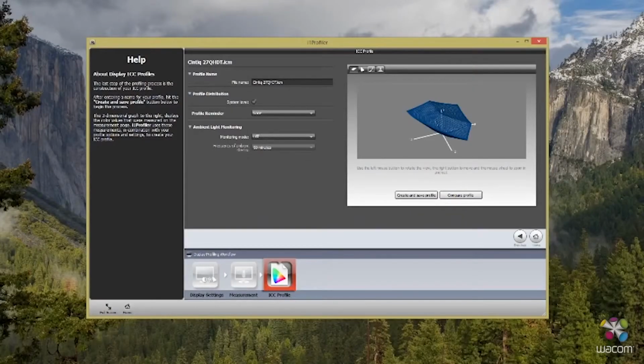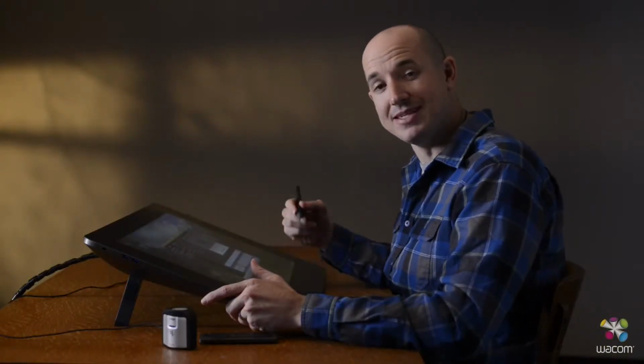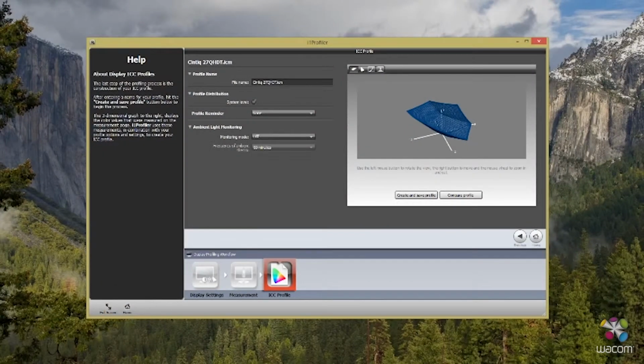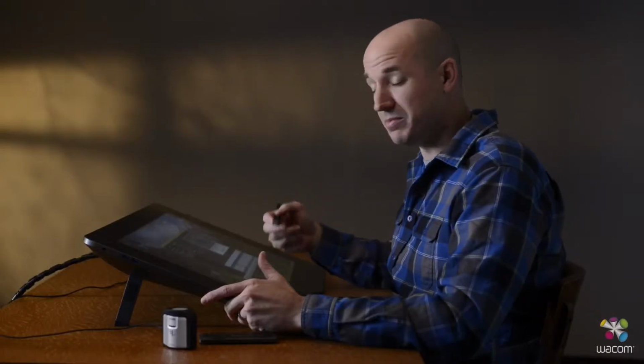Now that we've finished calibrating our screen, it's important to save our color profile. Now what I do is I make sure I put the date inside the profile name itself. This allows me to come back and compare it to future calibrations as well as past calibrations down the line. Now generally you're going to want to calibrate your display once every couple weeks. This allows you to maintain the most color accuracy throughout your color workflow.